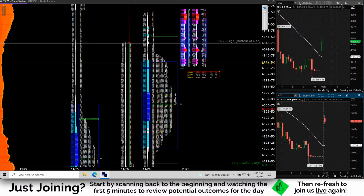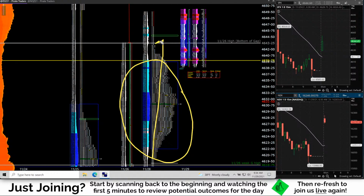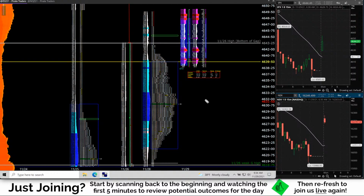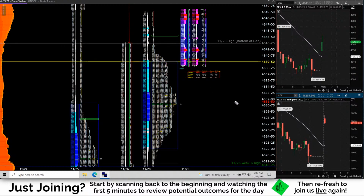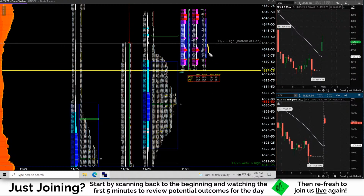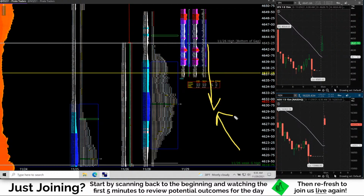Remember that when the overnight is 100% net long, as it was, most of the participants are long, right? They had to have been to get the market all the way up to there. So those participants have to take profits. And that's not really telling us anything about what the market might do throughout the rest of the day. It's just them getting out of their long trades, putting the market on discount a little bit, giving new buyers a chance to step in.